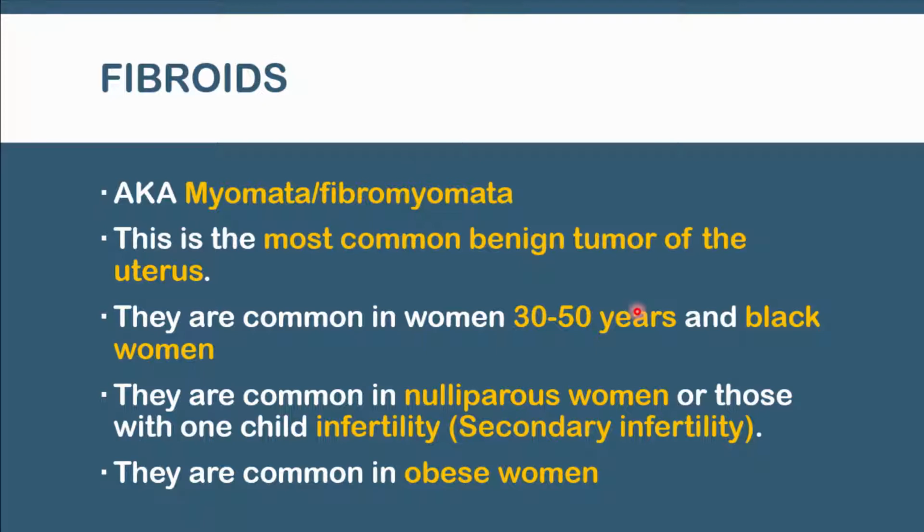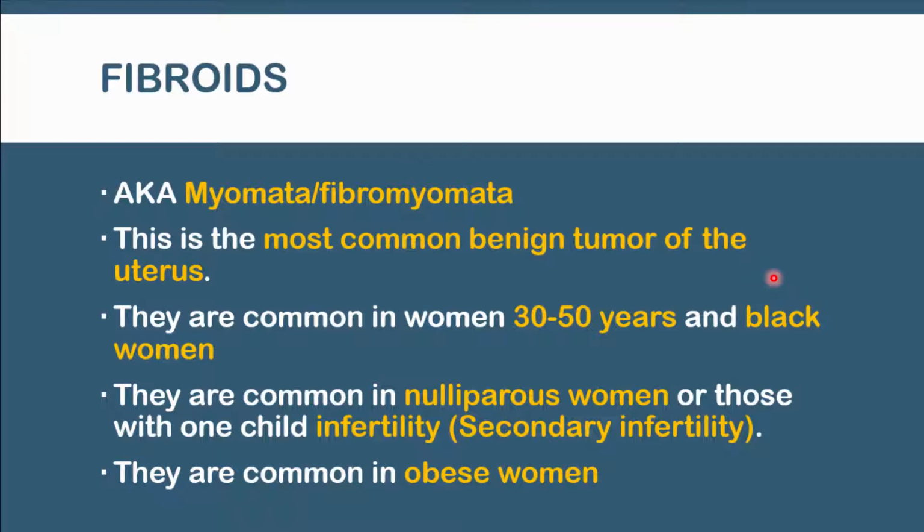Remember that these fibroids can also be referred to as myomata, or you could call them fibromyomata. Other people can refer to them as leiomyomas. They all mean the same thing. So this is actually going to be one of the most common benign tumors that's going to be affecting the uterus. And in the epidemiology of the condition, we actually see that it affects more Black individuals than it affects white individuals. So a Black individual is 5 times more likely to develop fibroids than a white individual.